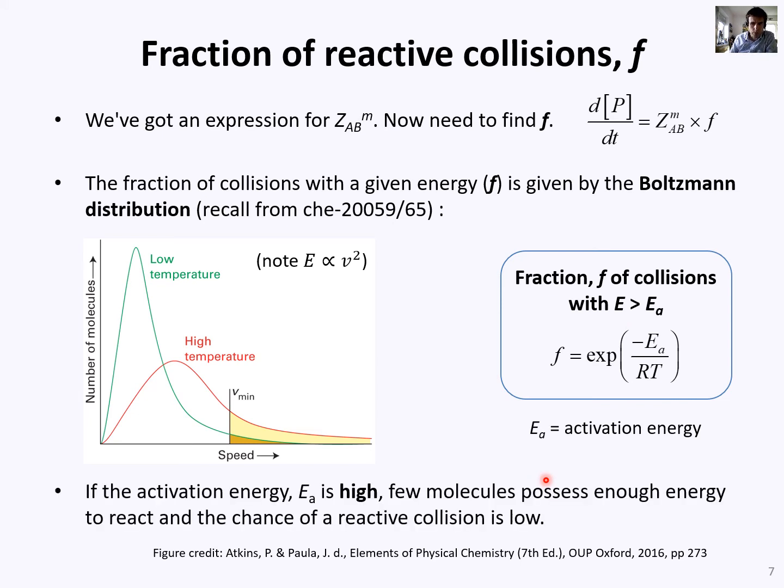Okay. So the key point here is, of course, that if the activation energy is high, so if we move our activation energy, or our activation speed in this case, in this direction, then fewer molecules would have the energy. Versus moving it back this way, where if I put it here, for example, about 50% of the molecules would have the energy required.